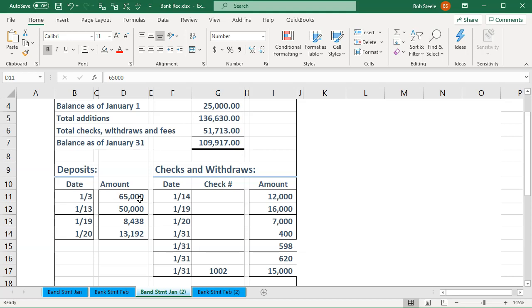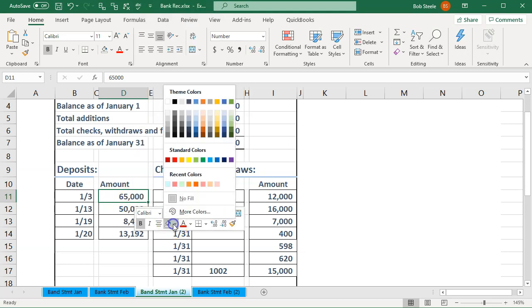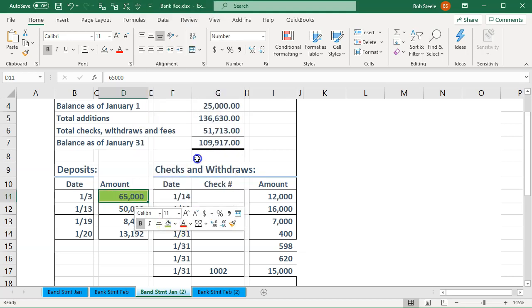The reason I recommend going from the bank statement to the books is because everything on the bank statement should be on the books. Everything on the books is not necessarily on the bank statement. So if you go this way, then you should always find the number over there. And if you can't, then you recognize you have a problem of some kind that you'll have to figure out what went wrong. So once I click them off, I'm going to right click and make them a color. I'm going to make this green because that means it's good.